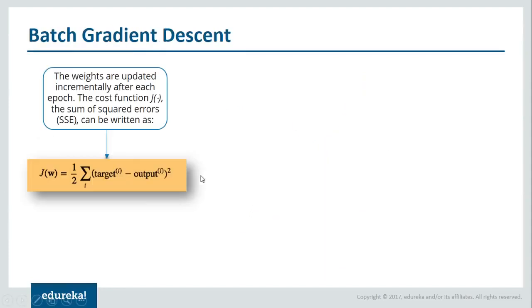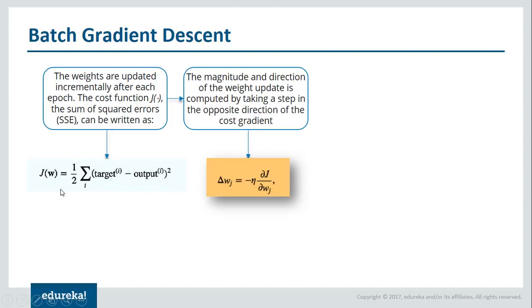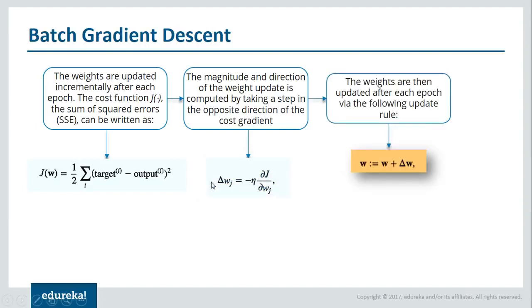All right. And let me explain the math behind it. The first thing you need to do is calculate the loss, which is nothing but target minus the output. This is our output that we already know, and this is our model output. The difference between them, squared for all the values, and then divided by 2. This is how you get the error. All right. Once you've got the error, you need to calculate the rate of change of error with respect to that particular variable, so that you get the change in the weight. Once you've got that, you need to update it.